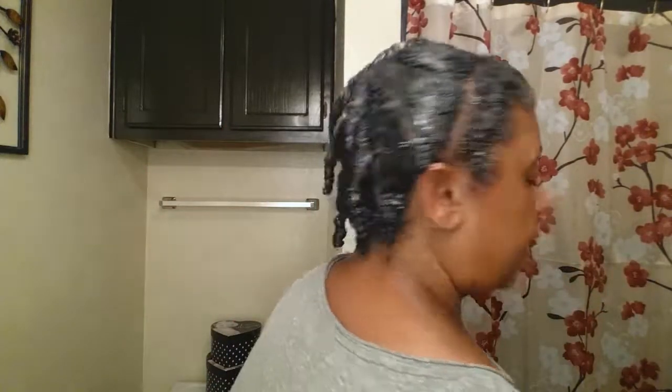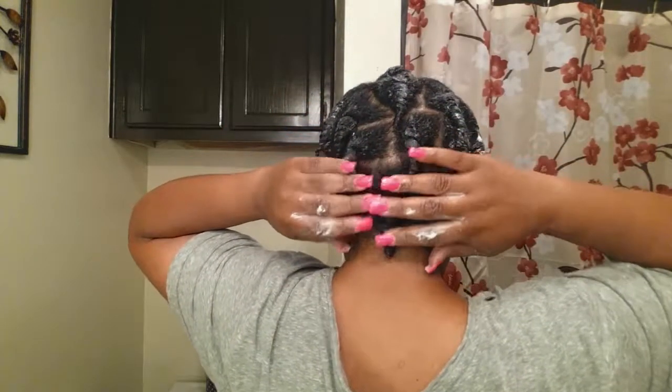Am I going to wear it in a protective style? Am I going to wear it like this? Am I going to wear it like this? I will know in the morning. I will know if I will wear it and then take these down and put these in twists, which is probably what I should have done.